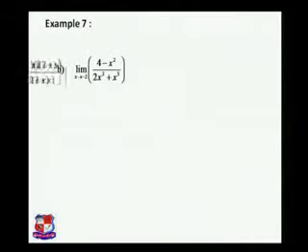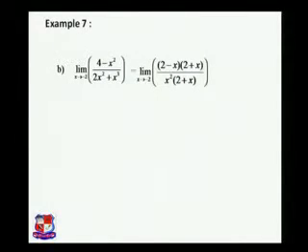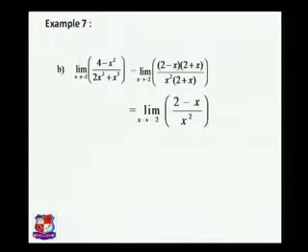This is one more example. Okay, 4 minus x square is equal to (2 minus x) into (2 plus x), and if we take the common x square from the denominator, that will also be equal to 2 plus x. Then if we cancel the 2 plus x, which is the common factor, then limit x tends to minus 2, (2 minus x) upon x square, and if we put in the limit, then we will get 2 minus minus 2 upon minus 2 whole square. So that is 4 upon 4, which is equal to 1. So that is the answer of the question.